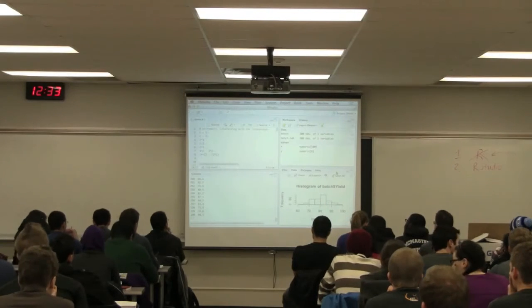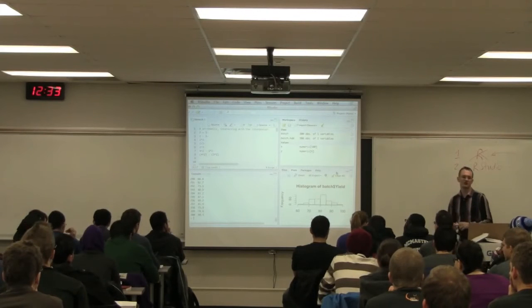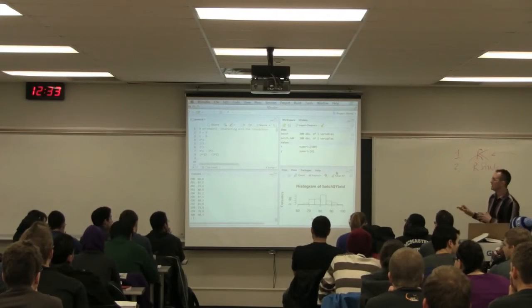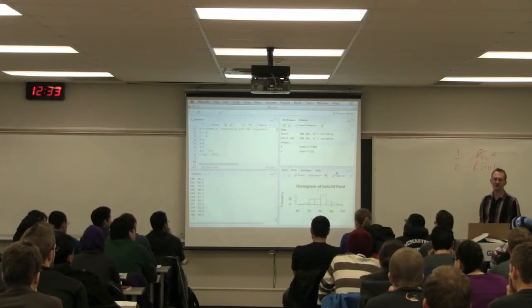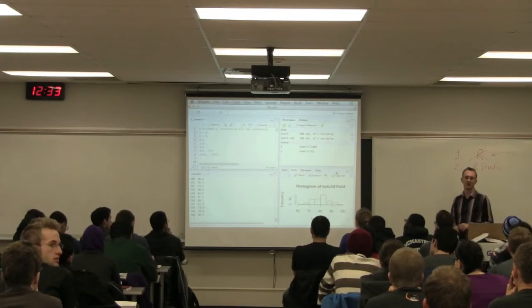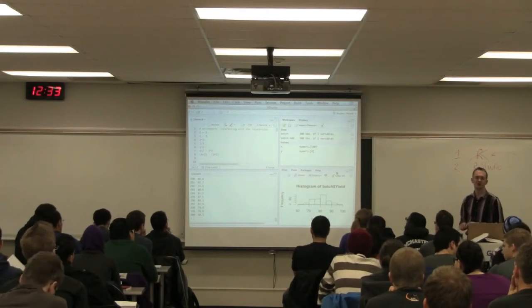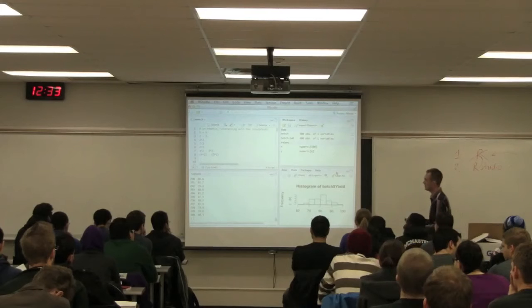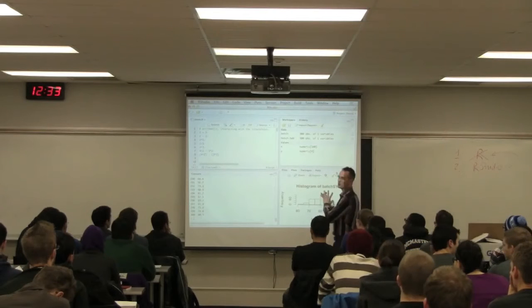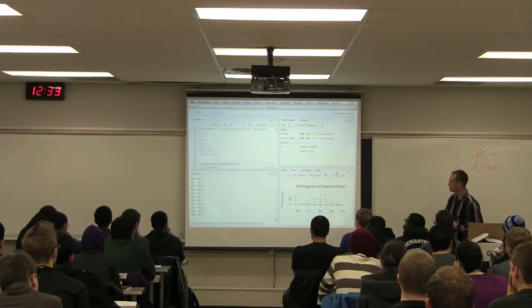You're the first class that gets to use it. In previous years they've used a different version. I really like RStudio. One of my former grad students told me about it. It's really cool, it has more styling. I think it's an alternative, but this is such a good option to use that I'm going with this instead. When you open RStudio, it will look the same on Windows, Linux, and Mac. So it's a cross-platform piece of software.